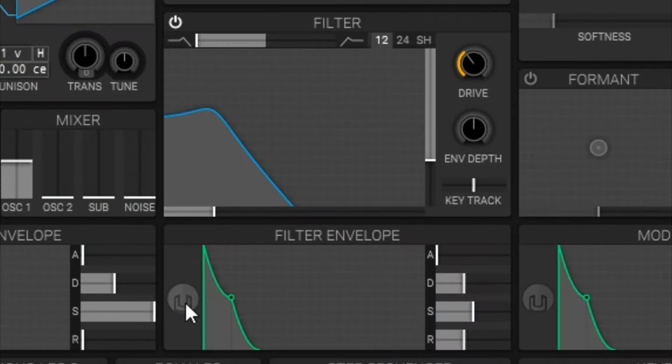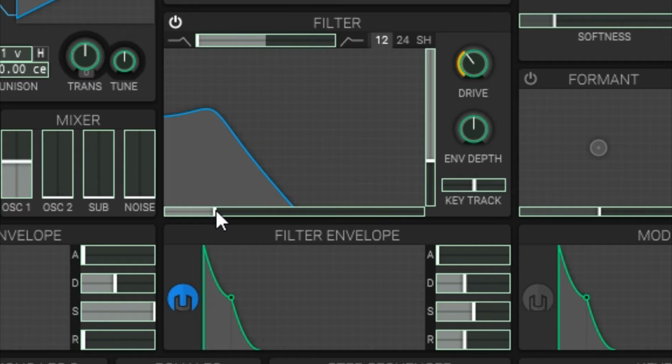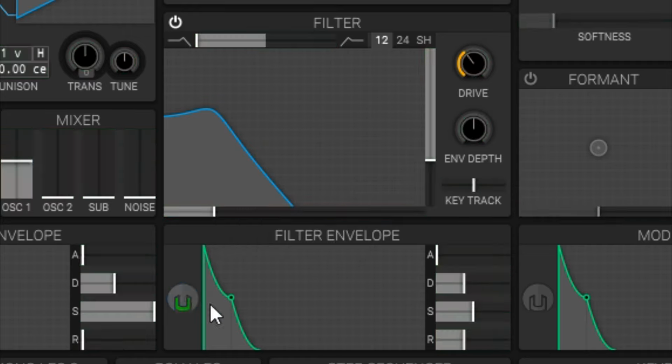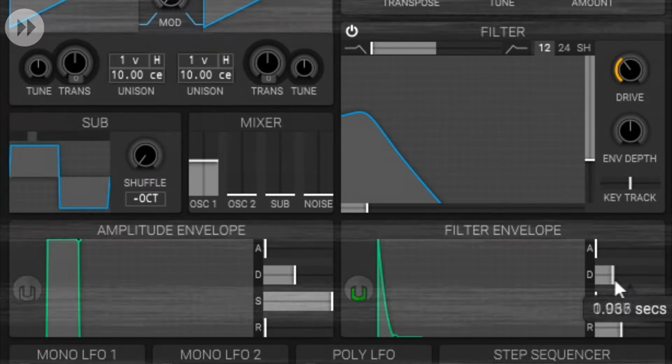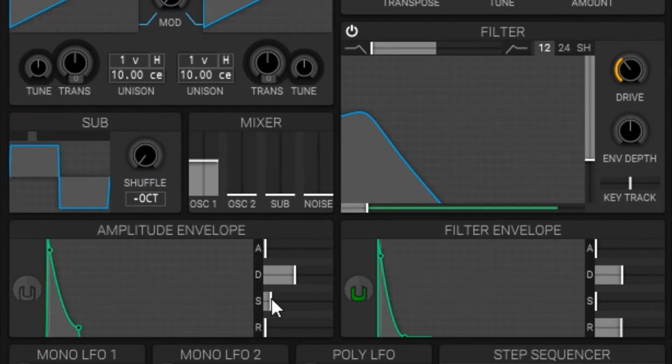Now let's make a pluck sound. To do that, I'm going to modulate the low pass filter cutoff with the filter envelope. Let's also adjust the amplitude envelope.